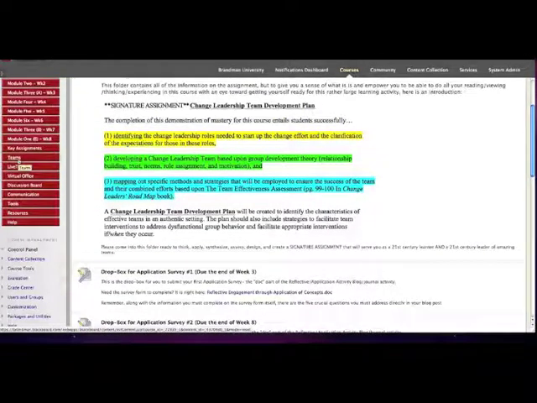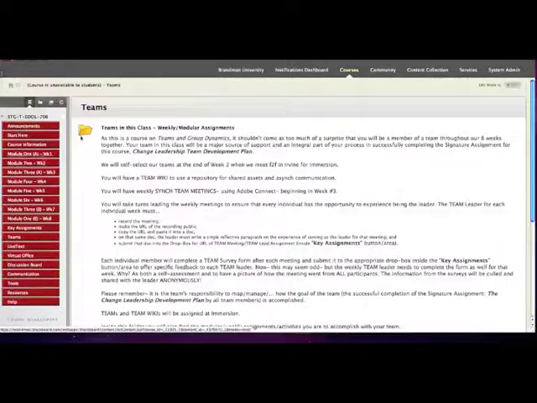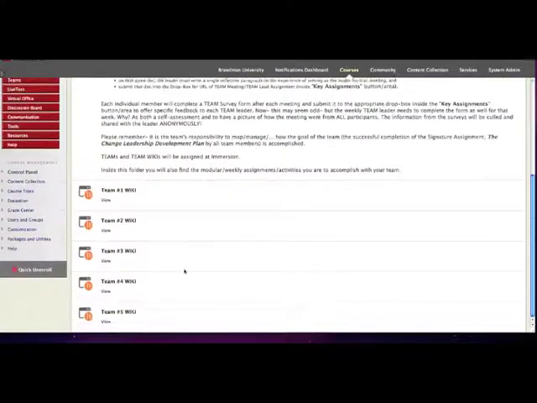And then inside teams, each team has its own wiki. You guys use it as you want. But I'm strongly urging you that each person at the very least should have their own page. Use it as a repository. Gather information. Post URLs. Everything that you think could be relevant for your TCP. Because it's all going to come into play as you craft your signature assignment, which you will use. Nothing in this course is superfluous. I hope that makes sense.